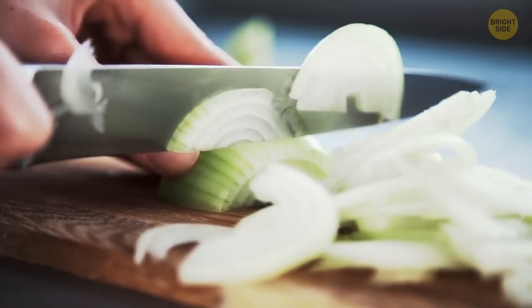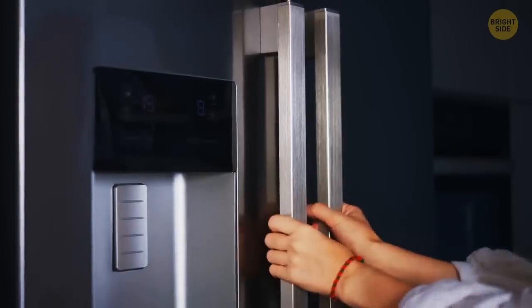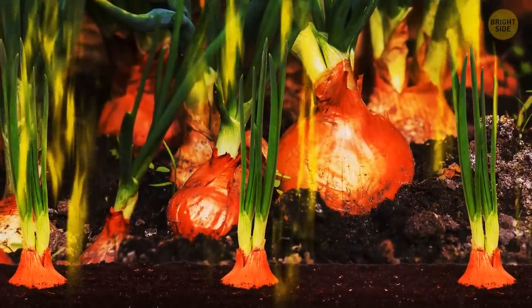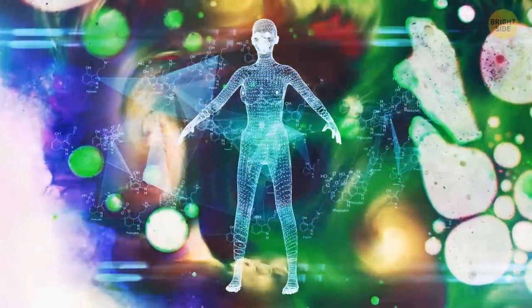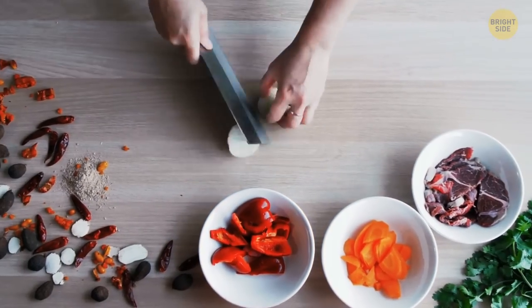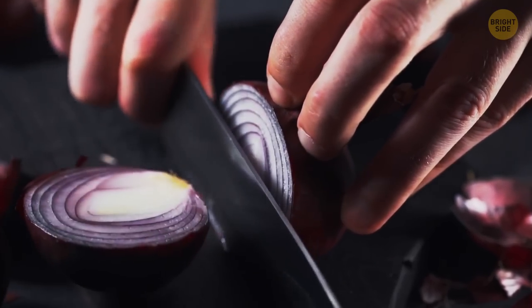If you've shed enough tears over onions when trying to slice them, this one is a must-try. Peel the onions, cut them in half, and leave them in a fridge in a bowl of iced water for half an hour before you start cooking. The reason behind your tears is the sulfur that onions take from the soil while growing up. When you damage its cells, the acids contact the enzymes that start a whole bunch of reactions and release a chemical that makes your eyes water. Freezing the onion can weaken that chemical. To minimize it even more, only use a sharp knife to slice onions — this way, you'll do less damage to its cells.